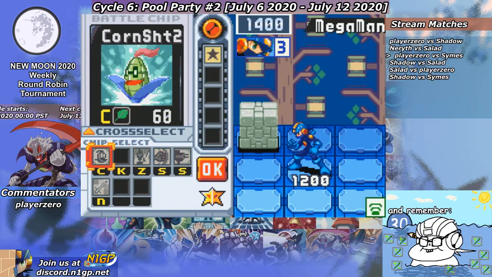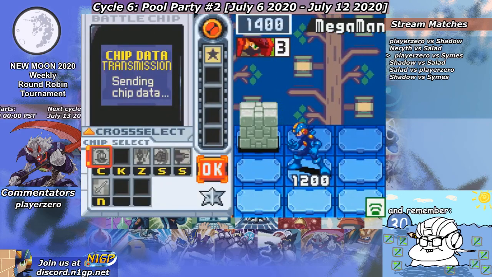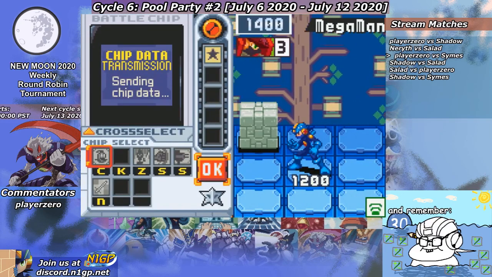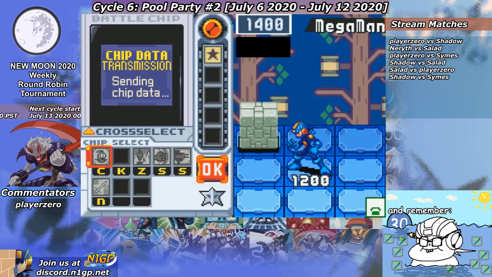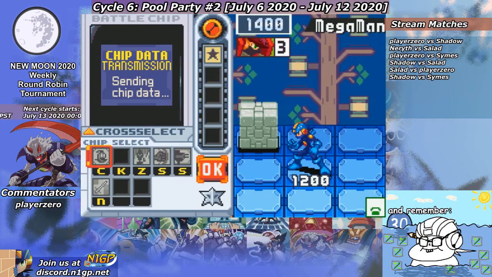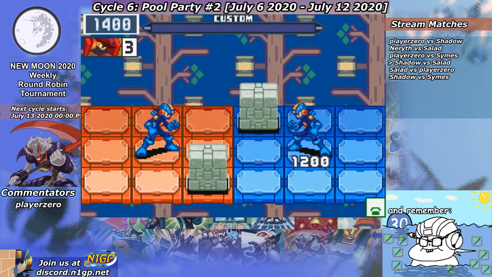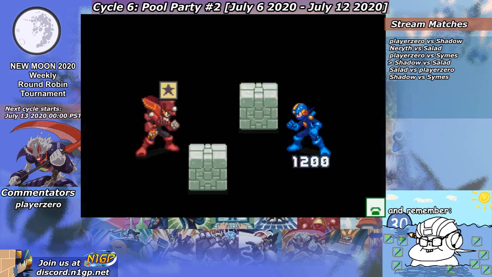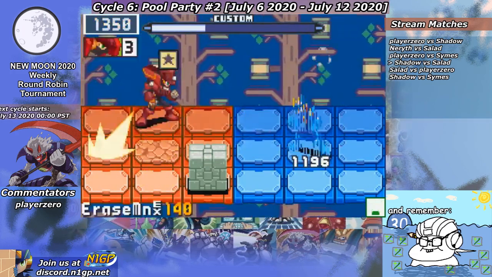Okay, looks like starting with the cube field, and Shadow is starting with Eraseman, but also he has machine guns. Looks like he's opting to go with Eraseman to start with, to try to get the D-Cross on Salad if she goes into Dust Cross, which looks like she isn't going into, which is interesting. So she's playing it safe, trying to avoid the D-Cross.